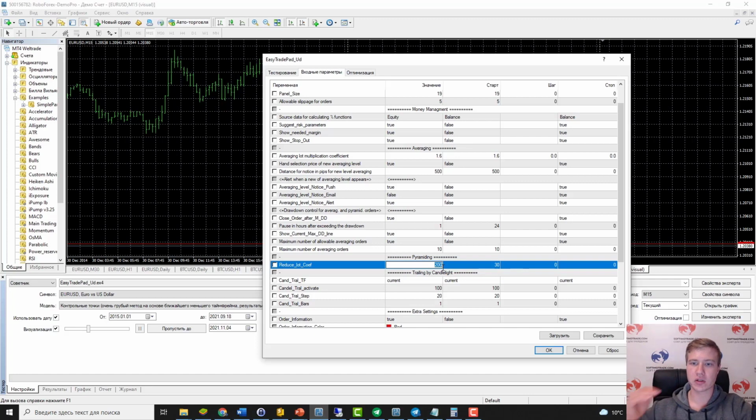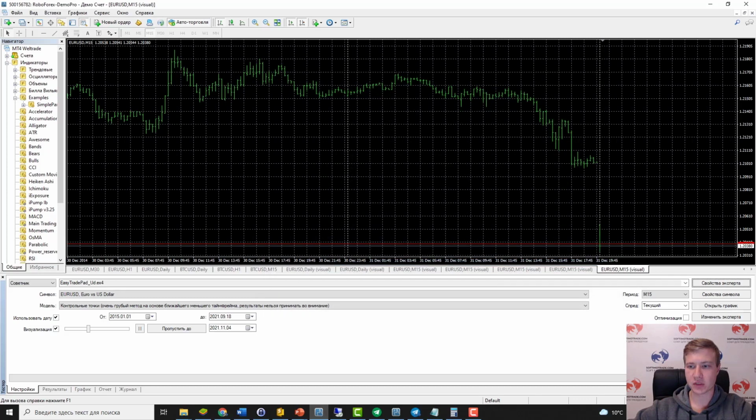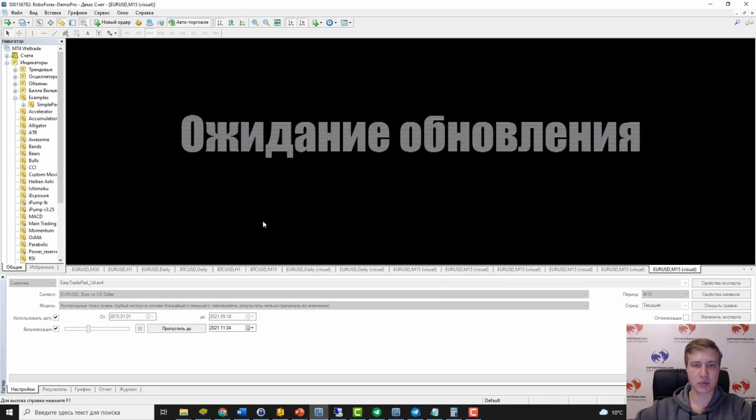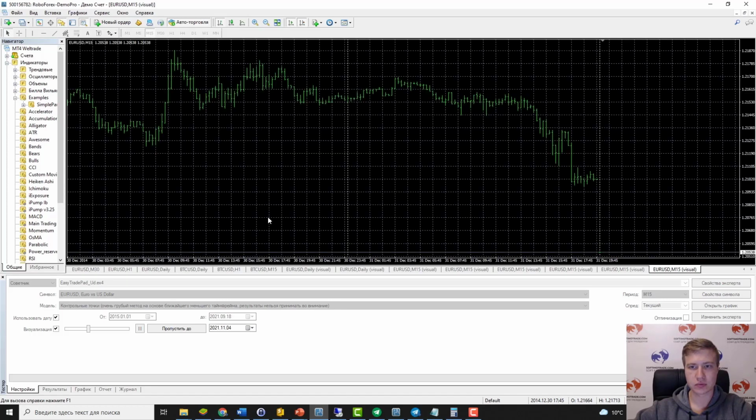For example, 200, then each next order that will open orders to the trend will be larger than the previous one. But if the decrease must be set, for example 30, then each subsequent order will decrease by 30% from the originally opened one. And so press OK.